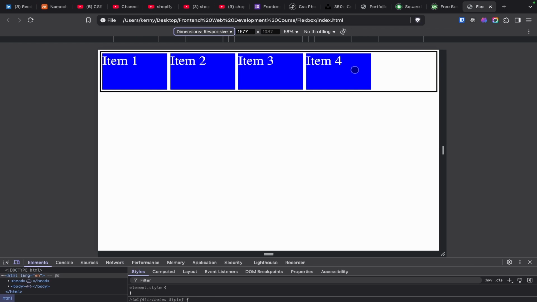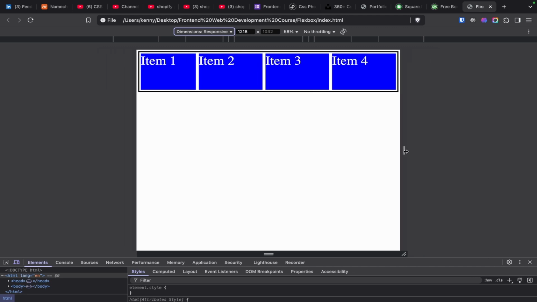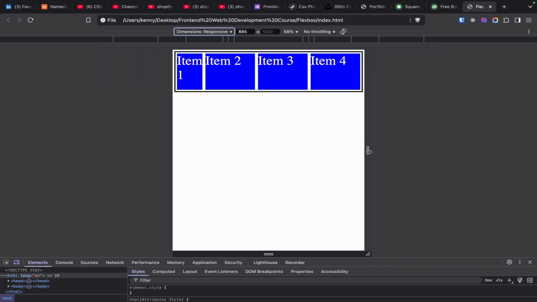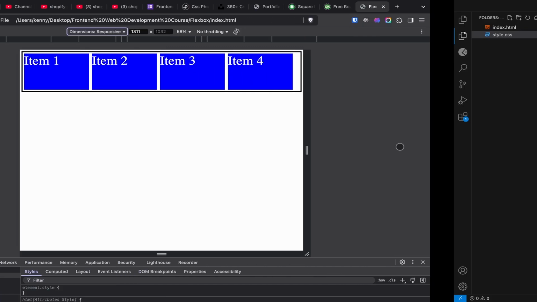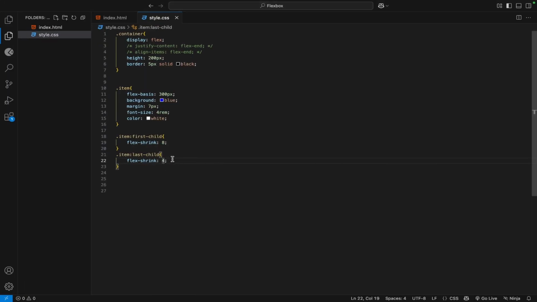So this one will shrink half as fast as this. Now let me put that in practice when I bring it. So this one, it's a little bit, if you can keep your eyes in two places, or better still, let me make this 8 and this one 10.